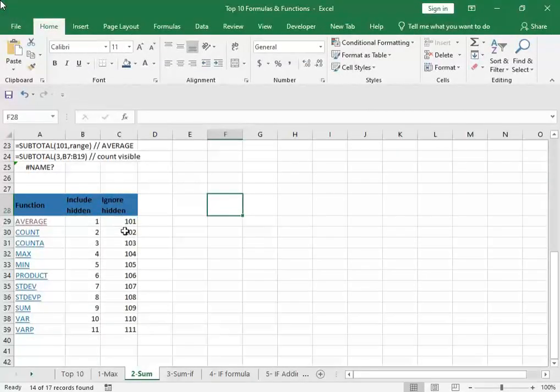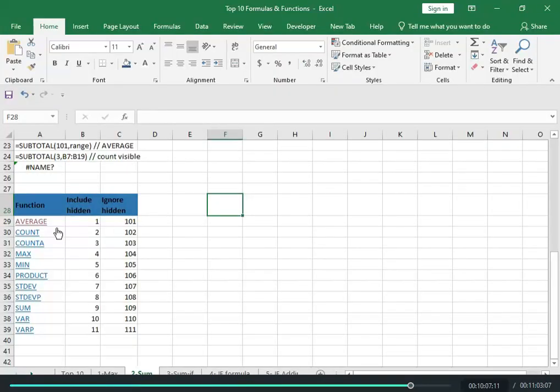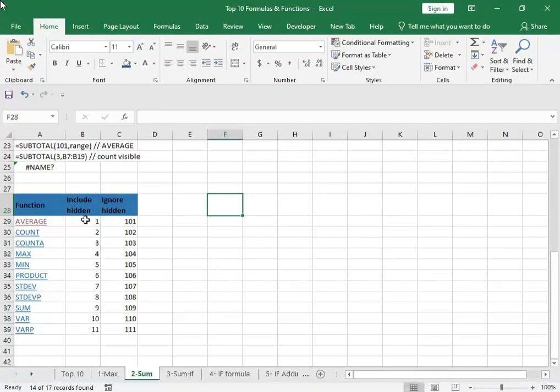For average, when you use 1, it will give you the hidden cell answer as well. And when you give 101, it will ignore the hidden cells.